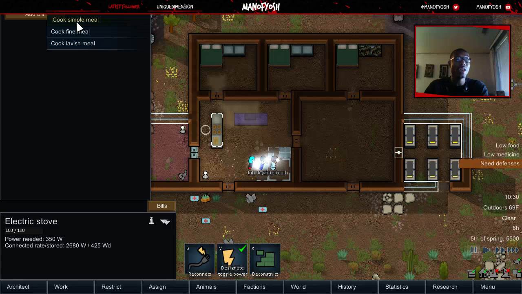So if I wanted to, you have three types of meals: simple, fine, and lavish. Simple has 1 to 2 ingredients, fine has 2 to 3, and lavish has 3 to 4. This really fills you up, like, oh my god, this was amazing. You can only do this if you have a high enough cooking skill, by the way. Simple is really fast, fine takes a little more time, and lavish takes a very long time because you have 3 plus ingredients going into the meal.